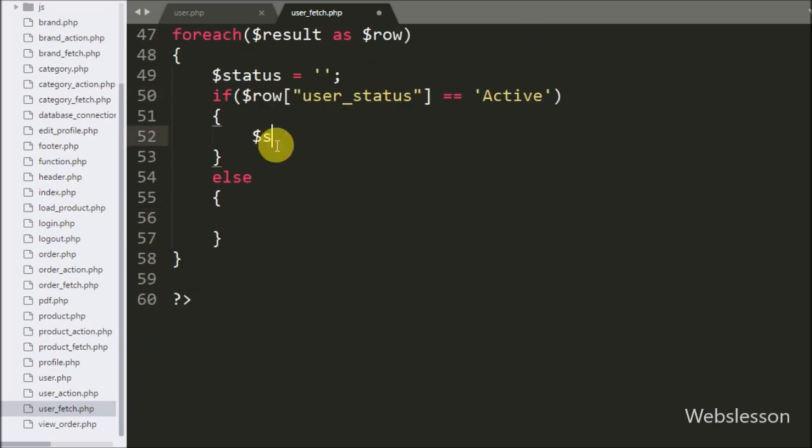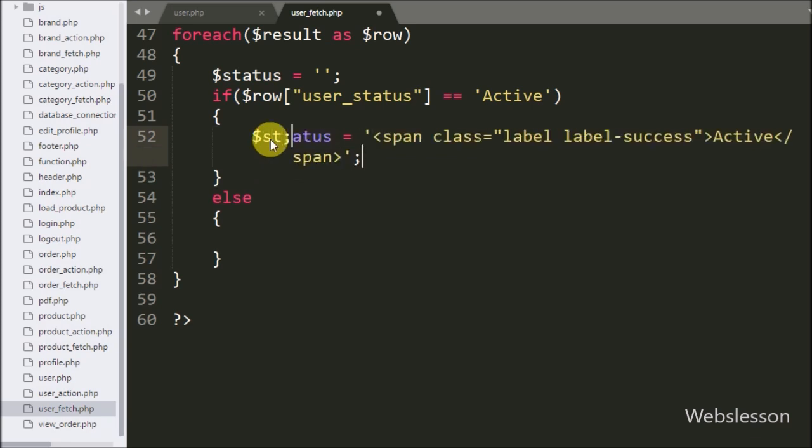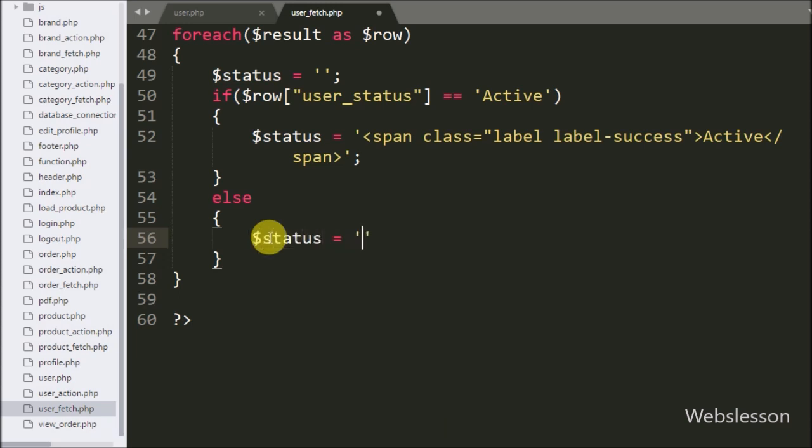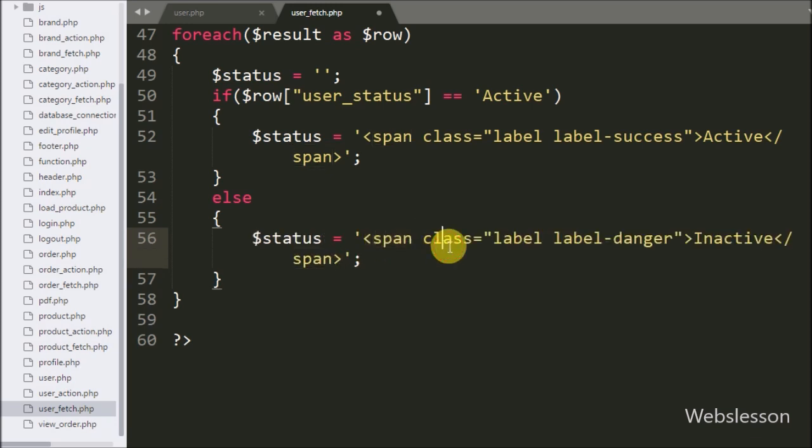Suppose the $row['user_status'] variable value is equal to active, then it will execute the if block of code, and under this block we have written the $status variable is equal to a span tag with class is equal to label success with active text. But suppose the $row['user_status'] variable value is not equal to active, then it will execute the else block of code, and under this we have written the $status variable is equal to a span tag with class is equal to label danger with text inactive.